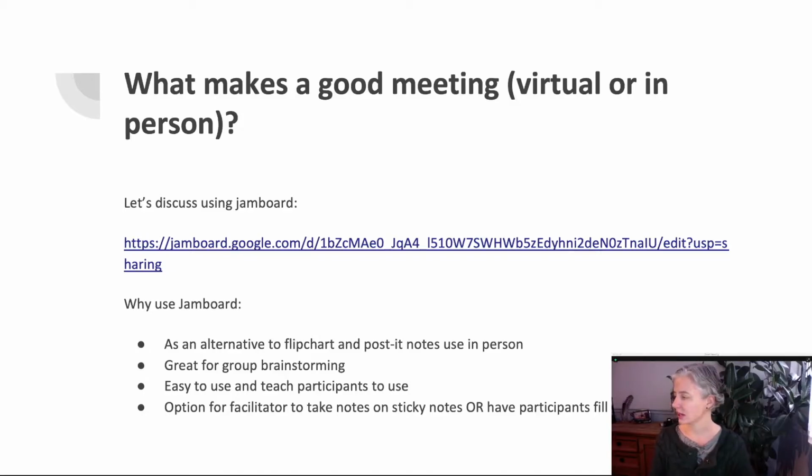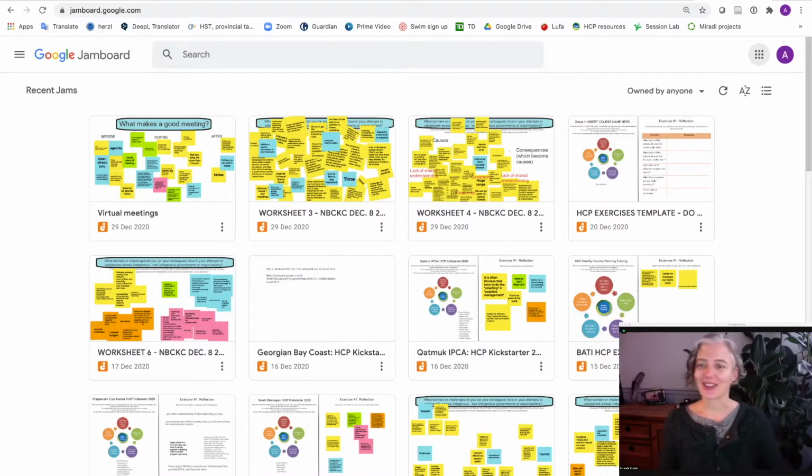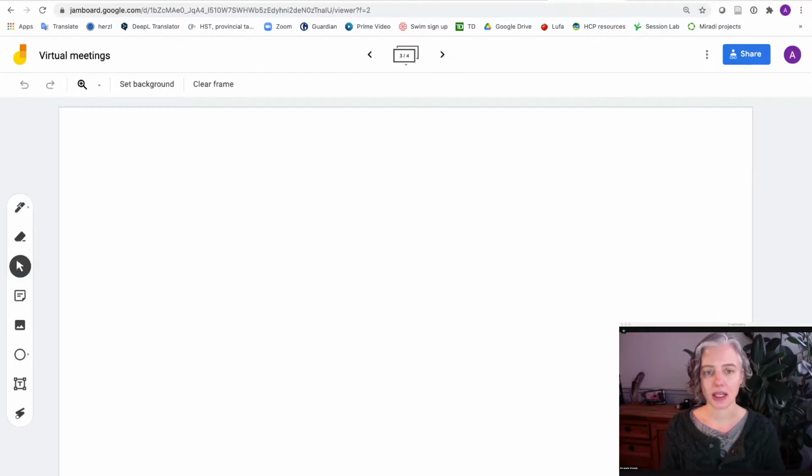So I'm just going to share. Welcome to Jamboard. So this is how you get to, one of the ways to create a Jamboard is by going to jamboard.google.com on your web browser. And you'll arrive at this place. It'll probably be blank for you if you've never used it before. As you can see, I use this quite a bit. You create a new Jamboard by clicking on this orange icon at the bottom. I'm just going to take you to one that I've set up for this meeting here.